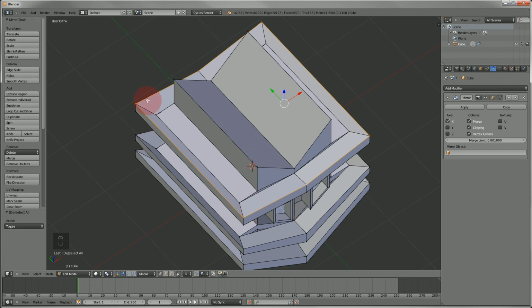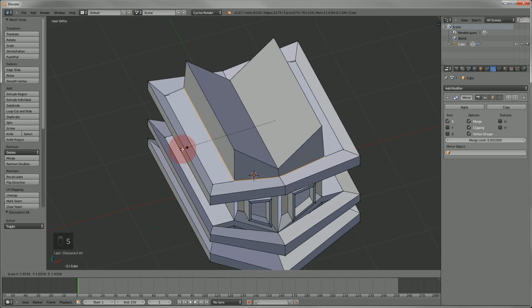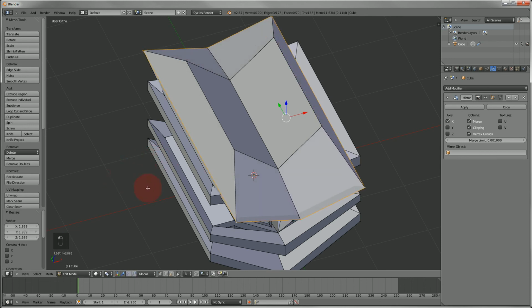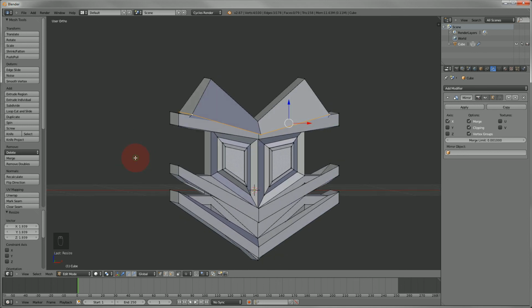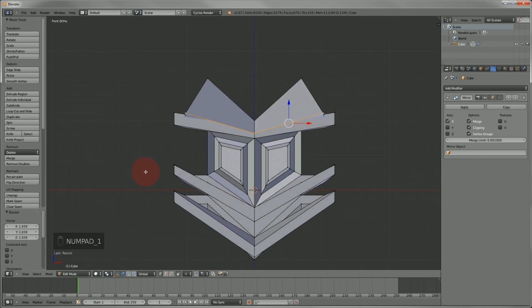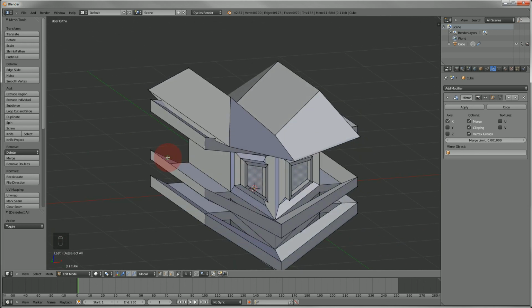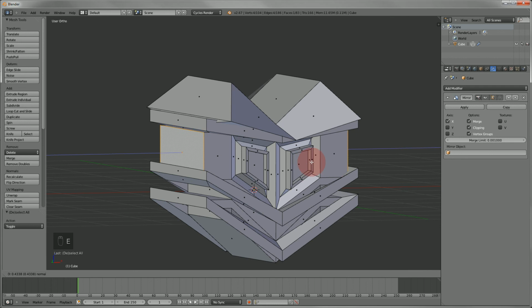Alright, and so now, since I went ahead and selected that, I'm actually going to go ahead and select the inner one. I'm going to just go ahead and press S, scale it out, and kind of deform it a little bit. Okay. So now he's got some really weird looking eyebrows. Okay. But those are some of the basics just for manipulating objects. Okay. And again with the extrude tool, you just press E, bring it out.